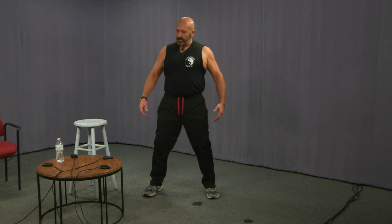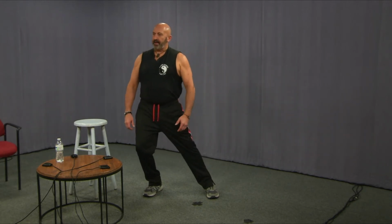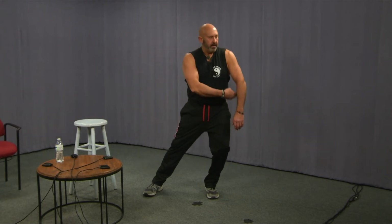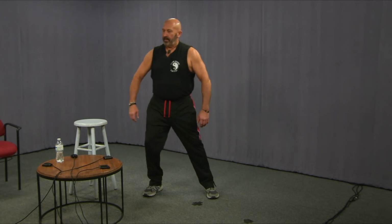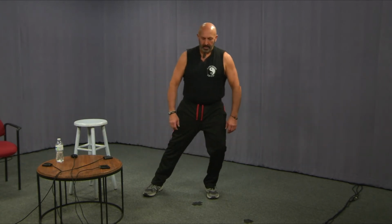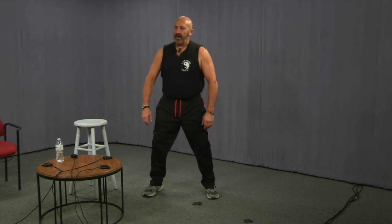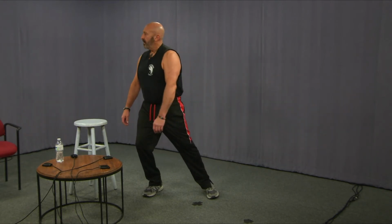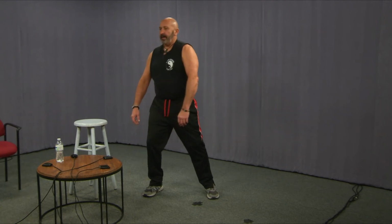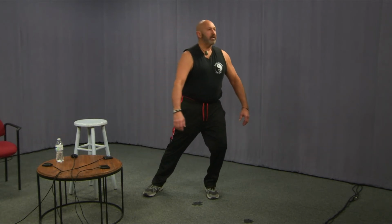And I'm still keeping the back nice and straight. The shoulders are not pulled back, but they're not hunched forward either. There's that opening. They aren't tight to the side of the body. And then we built on this by adding, shifting that weight, turning the body, which means the core. And then I come back to center, shift and turn.